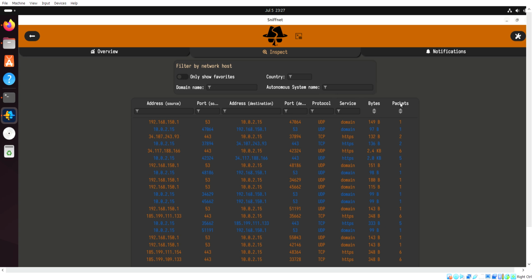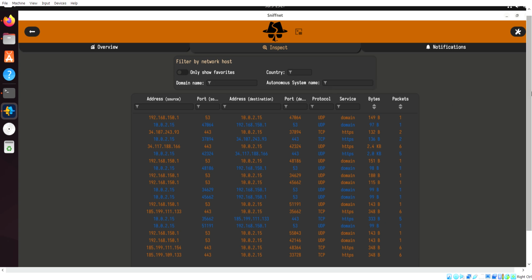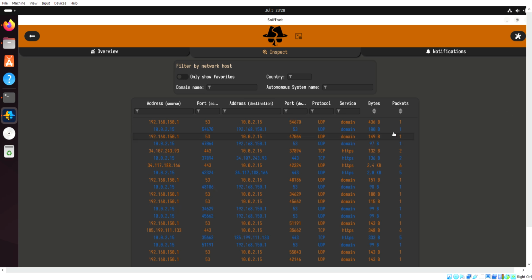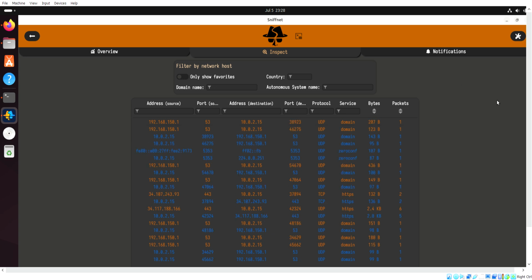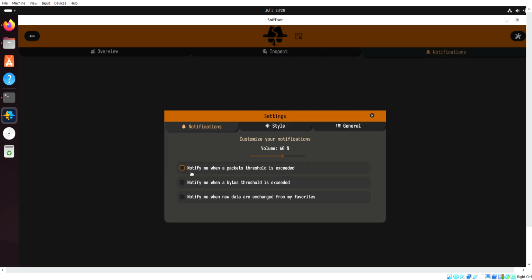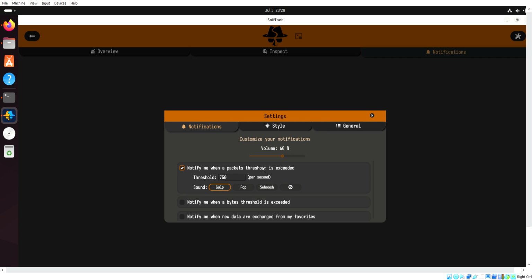And yeah, this is a very helpful tool to see if there is any suspicious activity going through our network, or just to see the activity going on in your server maybe, or in your home network or office network. There's also a notification option where we can set up if a certain packet threshold is exceeded.